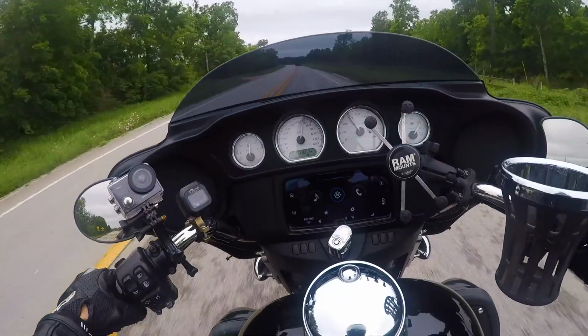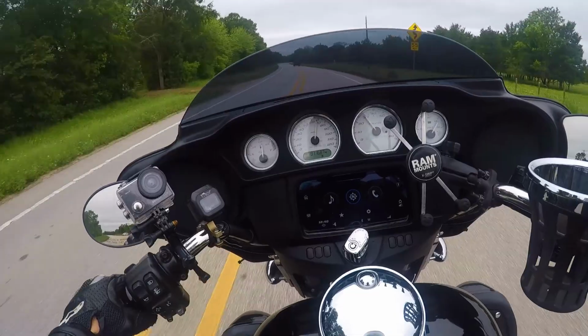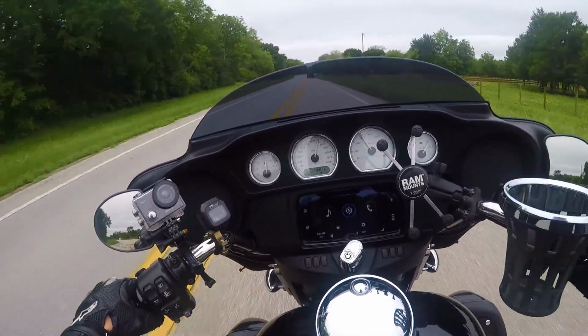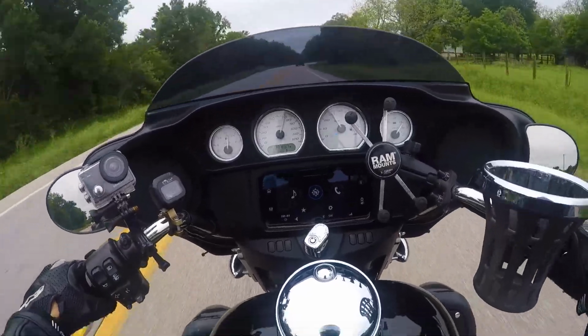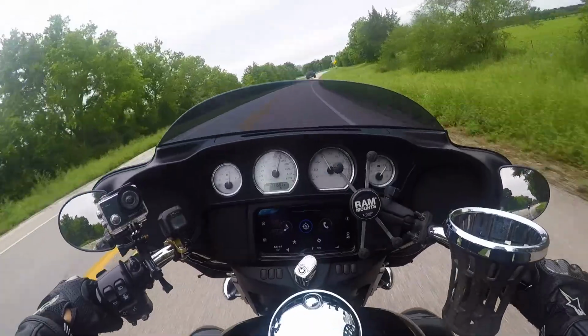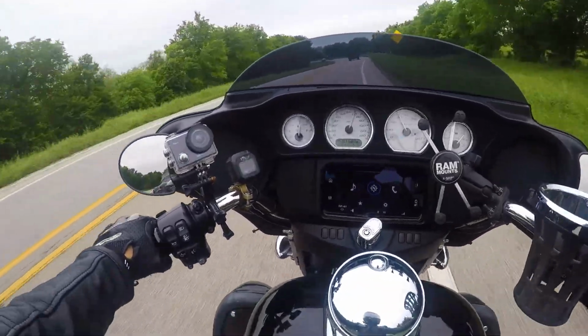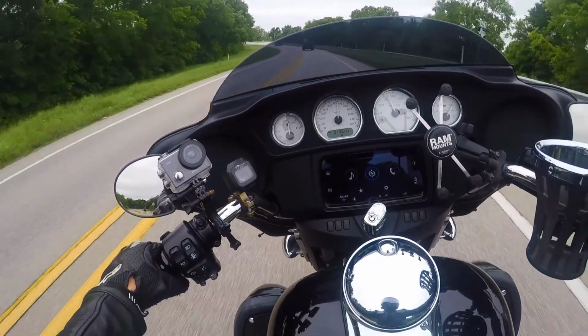I first need to learn how to ride my GSXS 1000 before I can actually go and trade this one in for an S1000 or maybe a Gixxer 1000, depending on what type of deal you can get. Because I love the new BMW, but it's a little bit on the expensive side. Not that this bike is not on the expensive side, because it is, but I feel like I get a whole lot of bike.